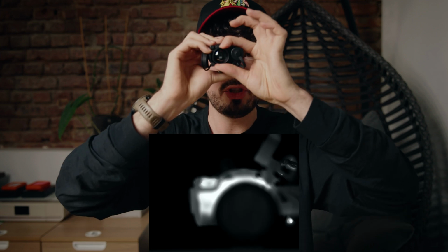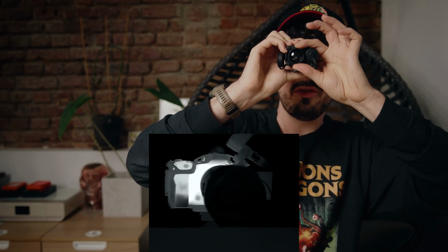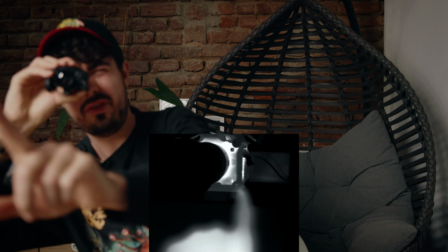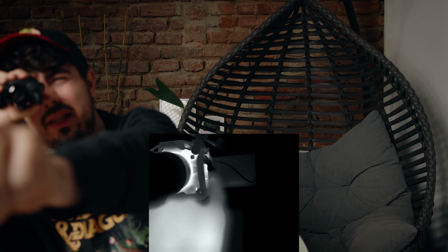Of course, you have a little focus knob in the front, which is manual. This goes with all thermal imagers and also night vision devices. And then I see the camera right in front of me, and you can see how the lens is very cold, and then you can see the whole different heat inside the camera. Then the fan is a little less hot, and the display is not that hot, and I just love looking at this stuff. It's so cool.